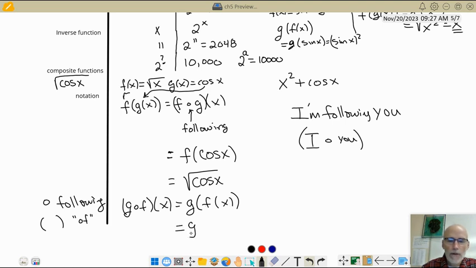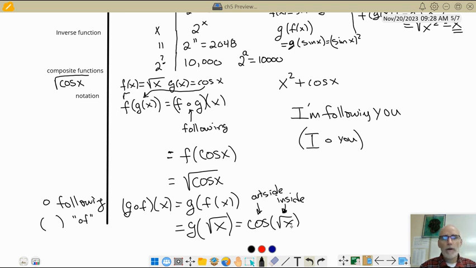And so I'm going to do the f of x function on the inside. So what was the f of x function again? Square root of x, right? And then I'm going to do the g function to the square root function. Well, what's the g function again? It's the cosine. So I'm going to have the cosine of the square root of x. Do you see how the square root of x is inside the cosine function? All right, so this is the inside function right here, and this is the outside function. You have to deal with the inside function first, then you would do the outside function. This is called composite notation.